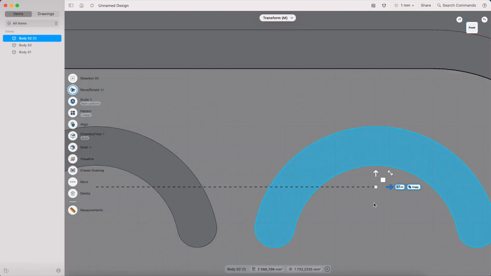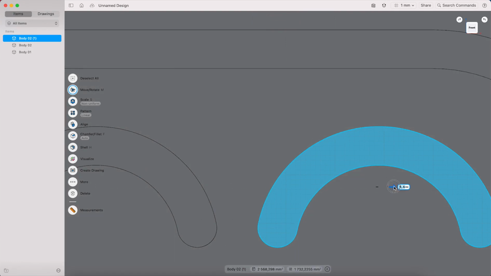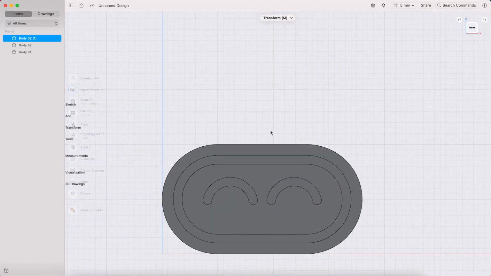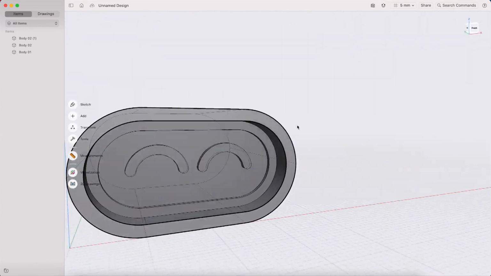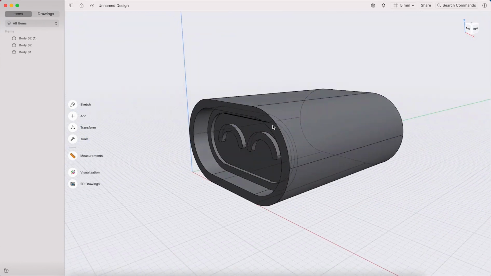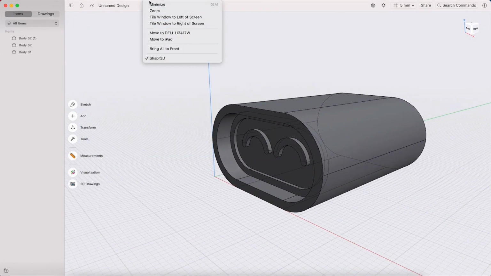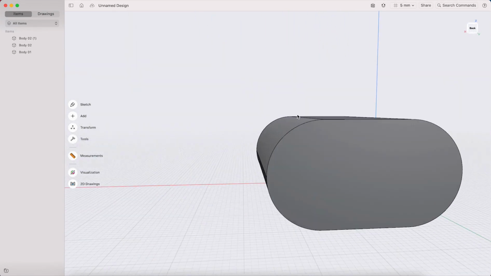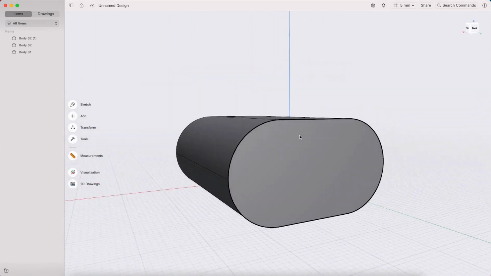So I'm going to zoom in and see. So I have 4. That sounds about symmetrical to me. So now my little robot already has some eyes. Looks a little bit more playful, I guess, right? So let's turn off these wireframes and work a bit on the back part of the robot.